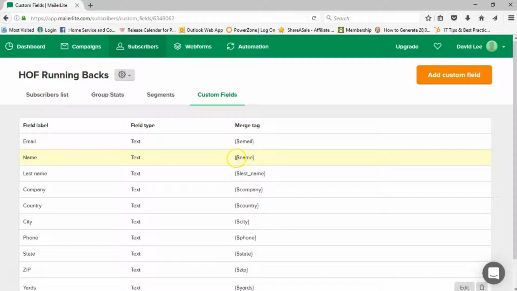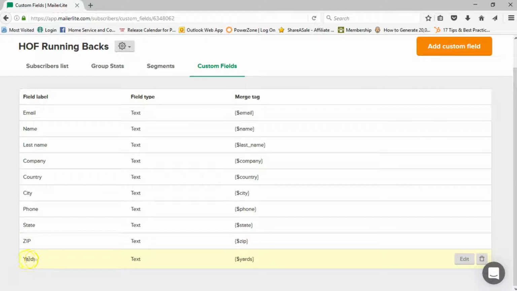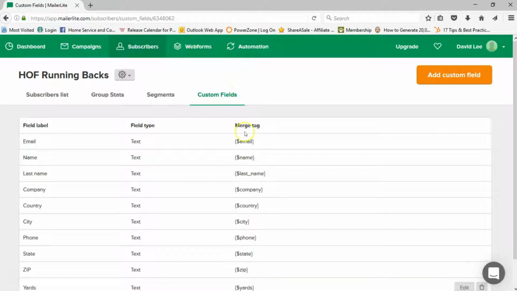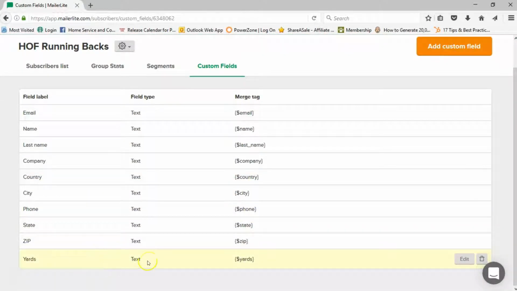So on our end, we would see this tag here, but on their end, when they get the email, they would see their first name. If you've ever wondered how that's done, if you've ever seen your first name in emails, that's how that's done. That's why you want to create a custom field for anything that would make sense for the type of email you're sending. Okay, so we created a yards field. If we wanted to insert, say, Walter Payton's career yards, then we would put the yards field tag in the email. So create as many as you want. You don't have to use them. You can delete them. You can use as many or as few as you want to, but that is how you create custom fields.